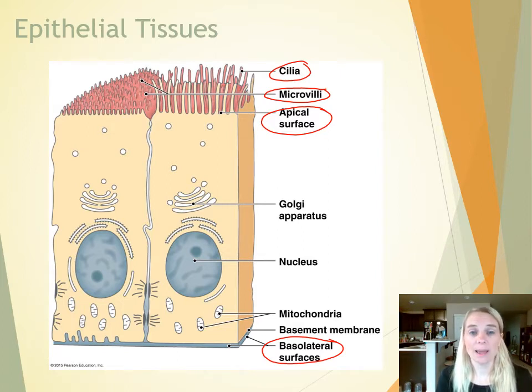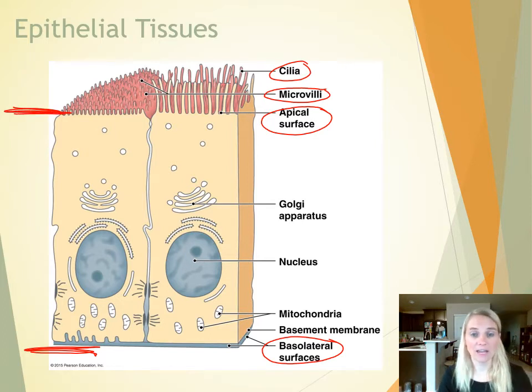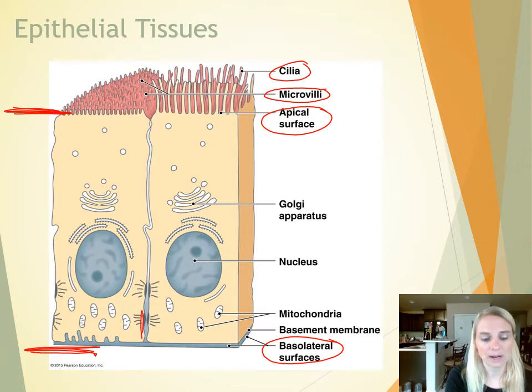By definition, epithelial tissues are tissues that cover surfaces, they line surfaces and open spaces. So you're always going to have an attached edge and you're always going to have a free edge. The attached edge is called the basal surface, and the free edge is called the apical surface. So we're just adding new vocabulary to our understanding. Instead of calling it base and free, we're going to call it basal and apical. Just keep that in mind. And then they're just adding lateral to go up here. So basal, lateral surfaces, apical surfaces.